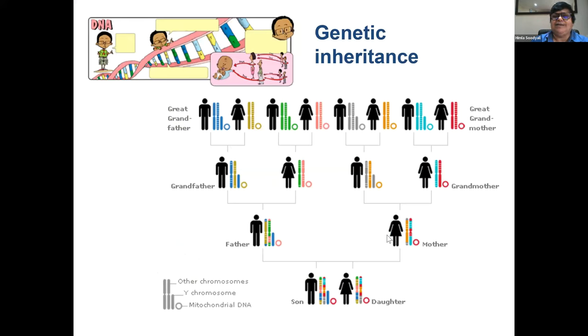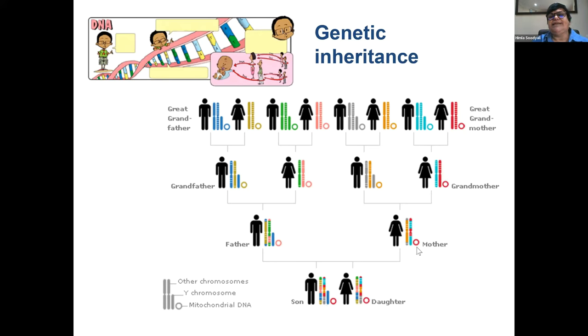Now, this is just a very quick summary of genetic inheritance. And if we start at the layer of the great grandparents, where everything is a similar color, you will notice as you pass DNA from great grandparents to grandparents to parents to the point at which it gets to us, some of the chromosomes undergo changes of colors due to meiotic events of exchanging of chromosomal bits of information. So while the schematic shows something like solid bars of a single color, suggesting that it was unmixed, we in our genetic information are a mixture of various bits of information that has passed down over the generations to us. That's for our chromosomal DNA.